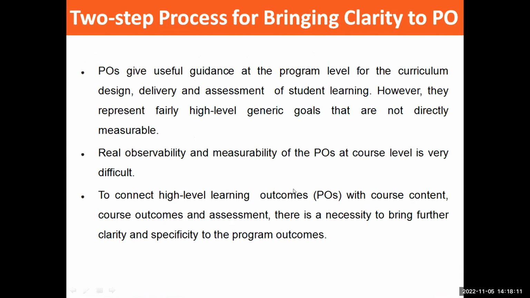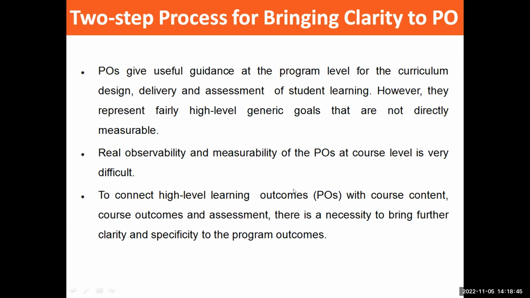The two-step process of bringing clarity to the POs is very important. When I was a teacher designing the COs and mapping them to the POs, it was a kind of jumble. You choose one CO and tick 1, 2, 3, and again write 1, 2, 3. Some POs are aligned and mapped, some POs are not mapped. There was not much clarity on how many POs to define, whether they were relevant or not. So many things were there.